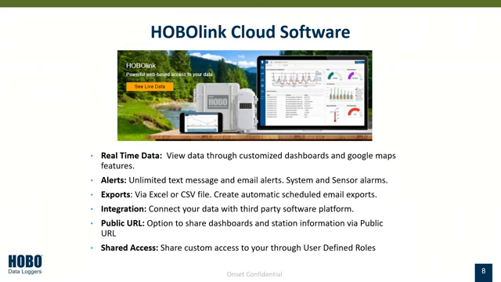And the way you see those and view those is through our HOBO Link cloud software. You're able to get alerts, being able to either get email or text messages if something's going on with the system or your sensors. This is also where you're going to be able to pull off all of the data via exports, because some of you need these for reporting or putting it into another system.